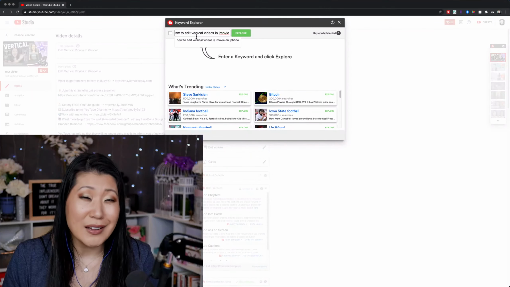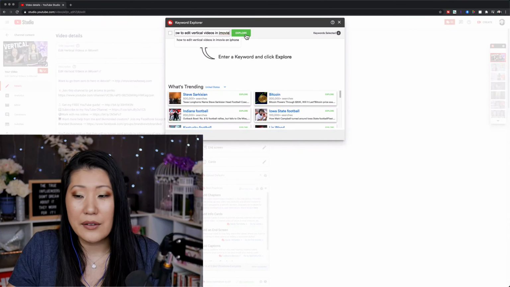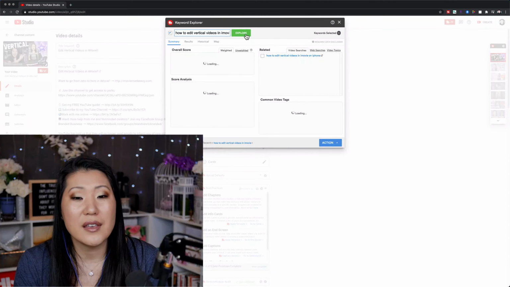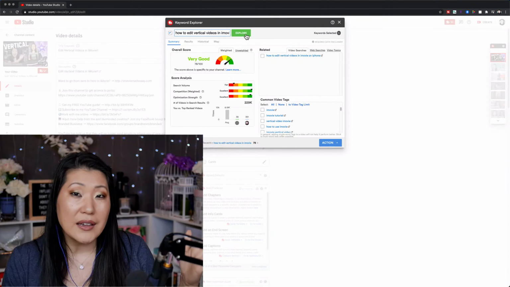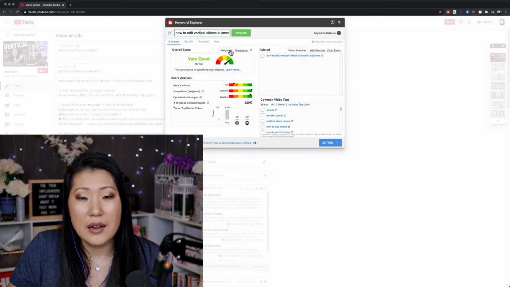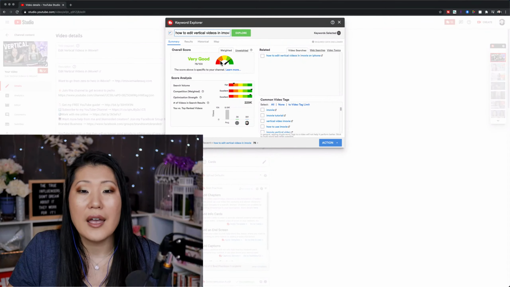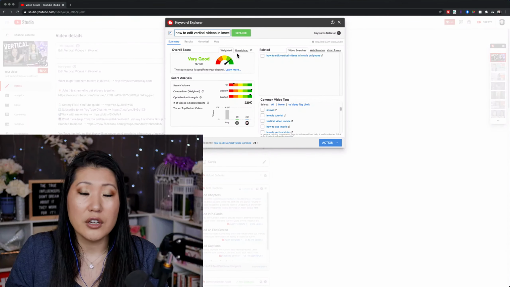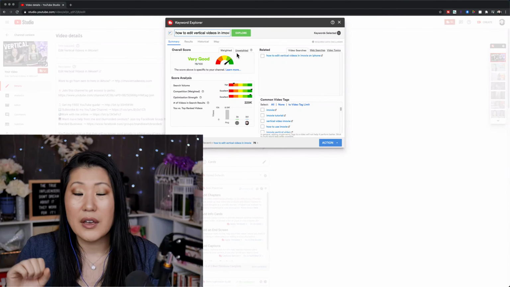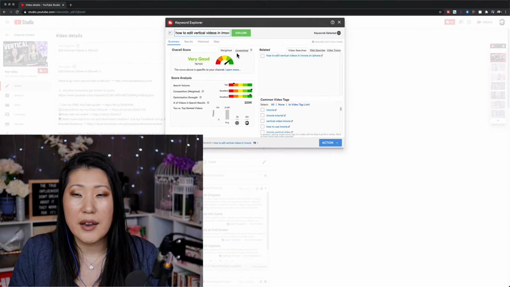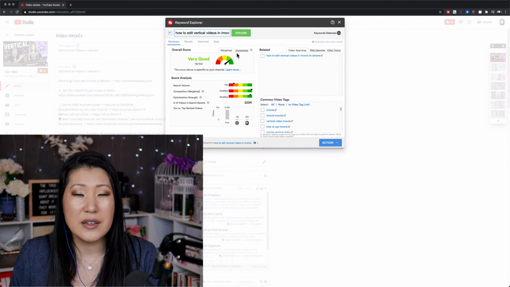Now, it's funny, I've already done this video, so I'm not actually looking for that right now. So I'm going to go ahead and hit Explore on this one. A few things to keep in mind. You're going to see a weighted and an unweighted score down here in this little speedometer section. Weighted means that TubeBuddy is taking into consideration your channel, your traffic, your relevancy or channel authority in those particular types of topics, genres, keywords, etc.